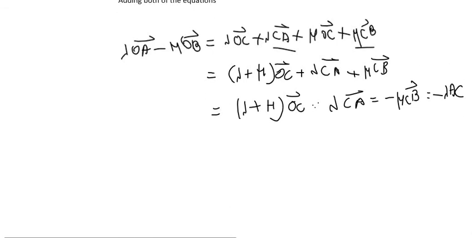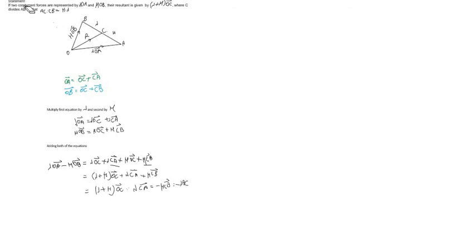If we look back, we started from these two equations, then we multiplied the first equation with lambda and the second equation with mu. Then we added both of the equations, and this step was a little bit conceptual. In this step we cancelled these magnitudes, and we finally got the equation, and we gave the reason, and that was all.